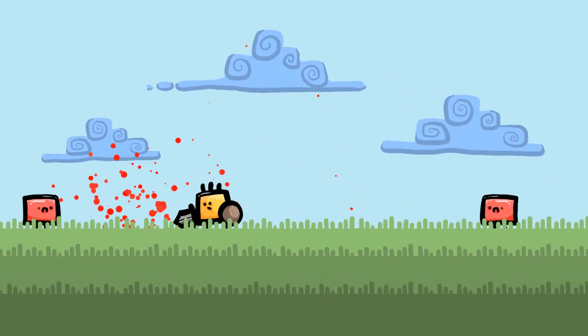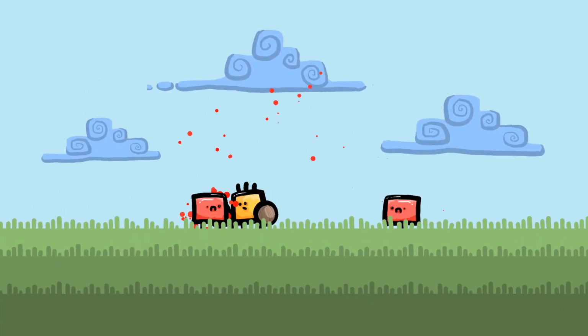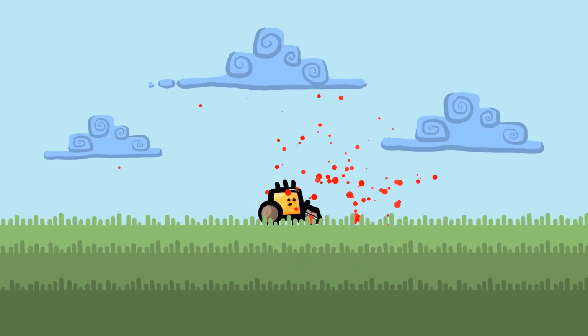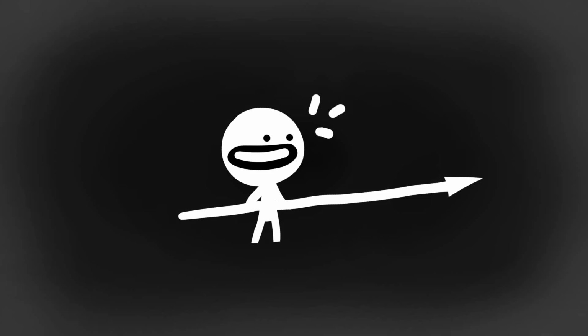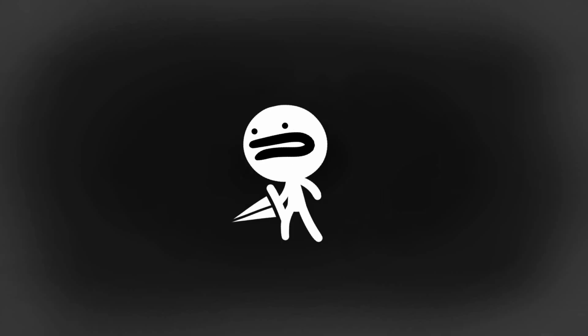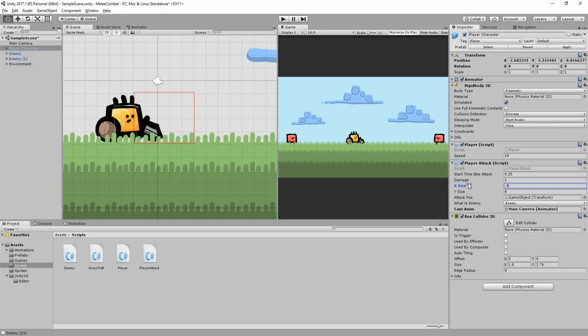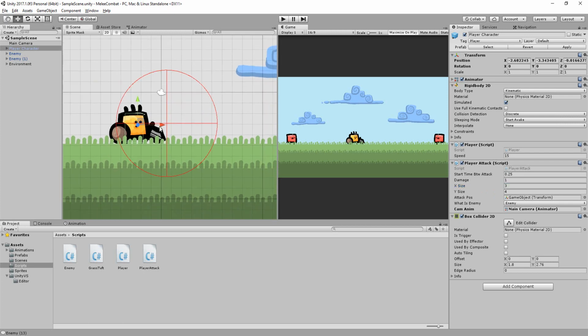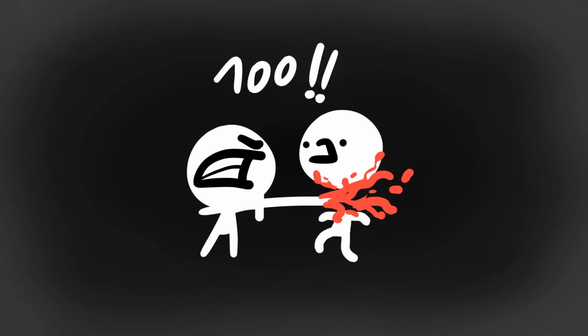Note that you'll be able to use the techniques showcased in this video to bring to life all kinds of weapons, from long-ranged spears to short swords. You'll have the possibility to tweak the weapon's area of effect radius and shape, the amount of damage each attack deals, as well as how fast the player can swing his weapon.